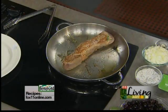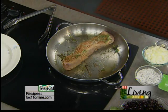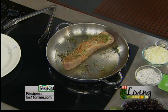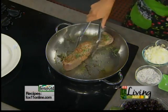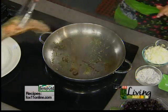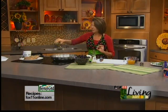Some dried herbs are just fine, like dried oregano. It's something that I love to use, but boy, you can't really compare the fresh and the dried when it comes to rosemary, I think. World of difference. Okay, so getting some good flavor and color on that roast, and at this point I'm going to transfer it over to a plate and just let it set for a little while, and we're going to get it back in the pan, but I'm going to make the sauce.